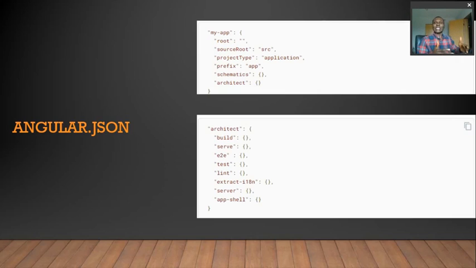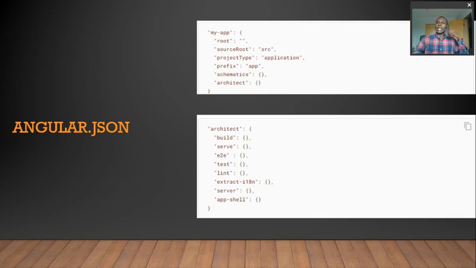And once the architect has the schematics, fine, then he orders the builder based on the command that the user fires on the command line. So when you run ng build from the command line, definitely the architect calls the builder that builds for ng build, and the browser builder from the Angular dev kit generates what is required to build for the browser.